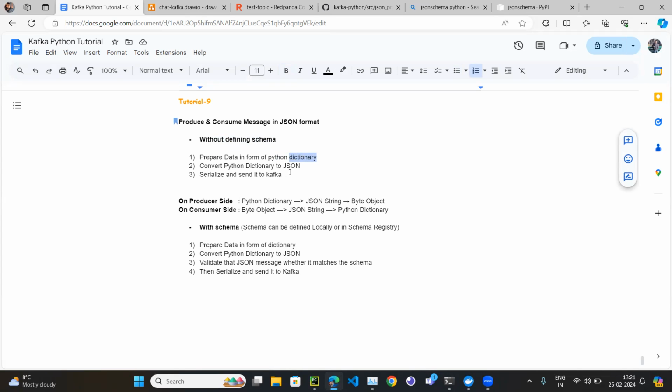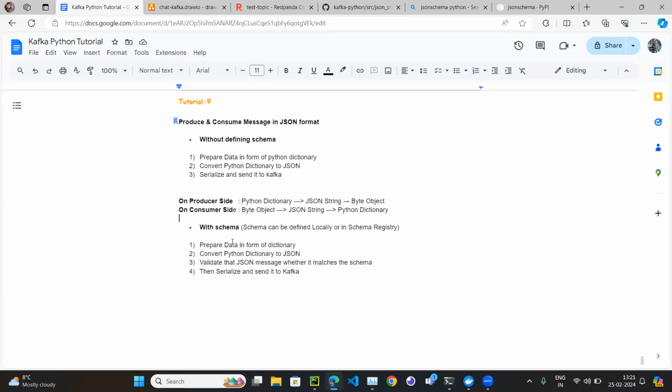So we need to convert it into JSON, and then serialize it to convert the JSON into bytes, and send it to Kafka. This is on the producer side: dictionary to JSON, JSON to bytes. On the consumer side, the consumer consumes the message in the form of bytes, then converts it into a JSON string, then converts it to a Python dictionary.